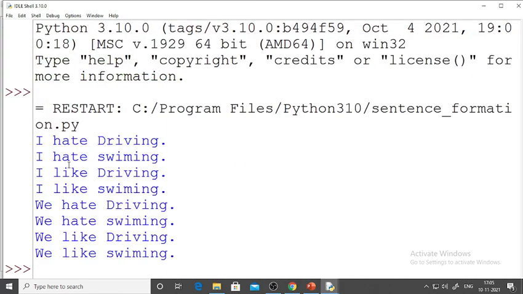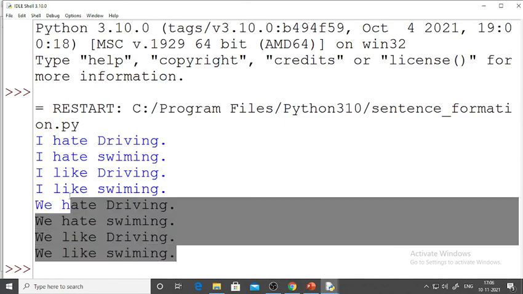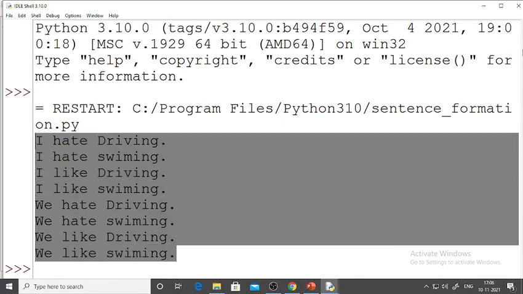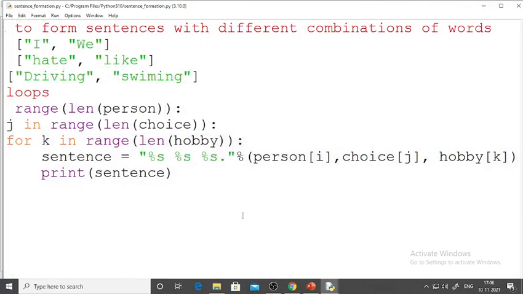Yes, now you can see I hate swimming and I hate driving. Then I like driving, I like swimming. Similarly, we hate driving, we hate swimming, and we like swimming and we like driving. So this is the output of this program. This is called forming the sentences with different combinations of words.